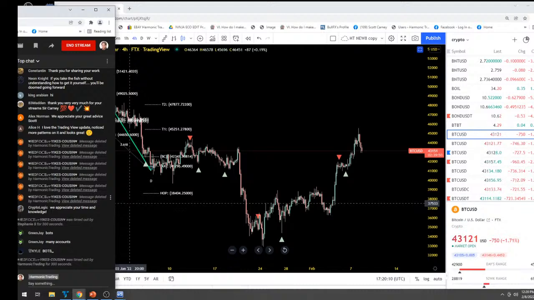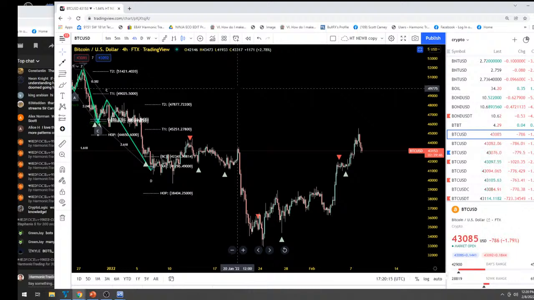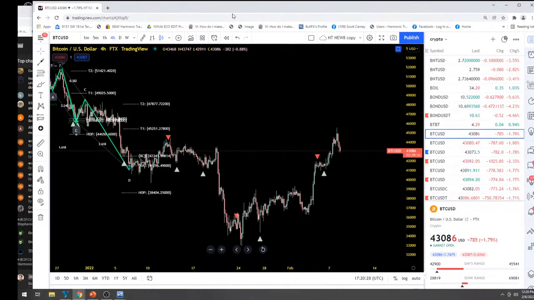Besides, like I said, why me? They've got 100 really cool people in here. If you're not cool or you're not into trading, please leave. I only want cool people in here, people that would respect the space, respect what we do, understand that this is hard work, and what we're doing here is trying to read the markets within the framework that I've established as harmonic for the last 30 years.